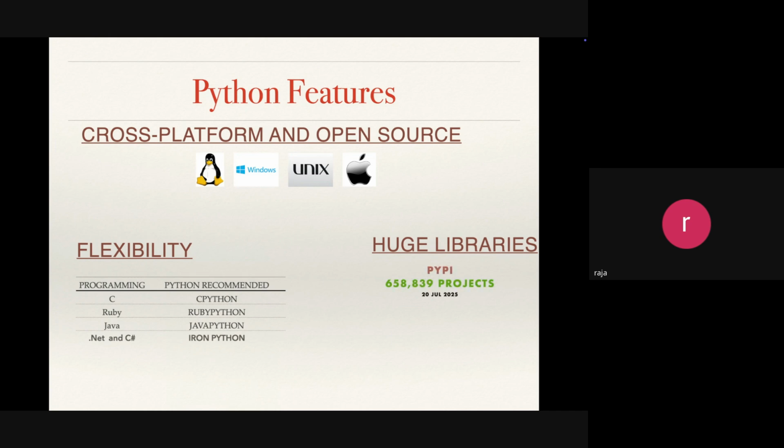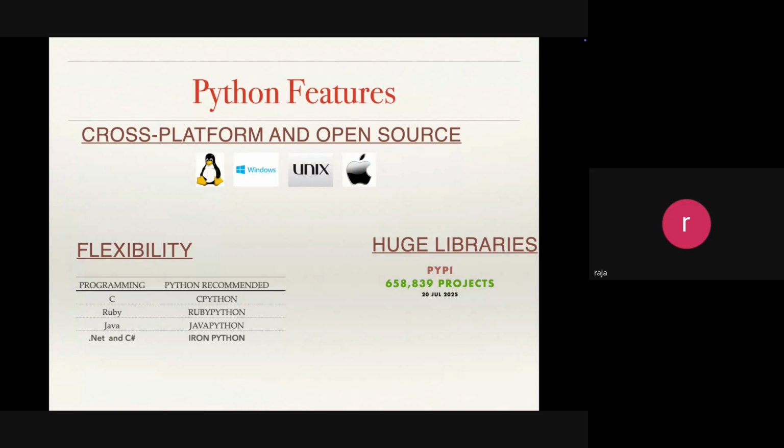So as on 20 July 2025, the total number of projects under the Python community is 6.5 lakhs projects. That's almost more than 500,000 projects, right? I think in another 2 to 3 years down the line, it's going to be 1 million projects just from Python. When I say projects, I mean packages. Python has these many packages. You can use them for various kinds of technology domains.